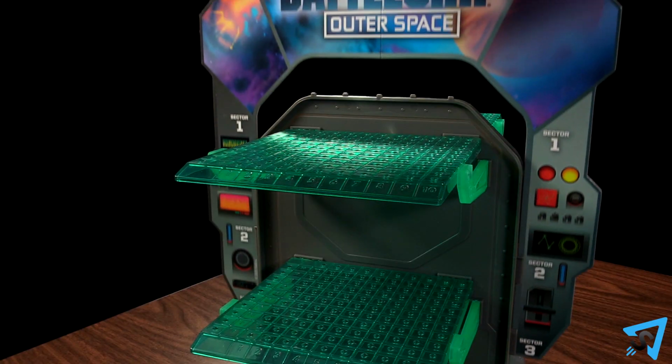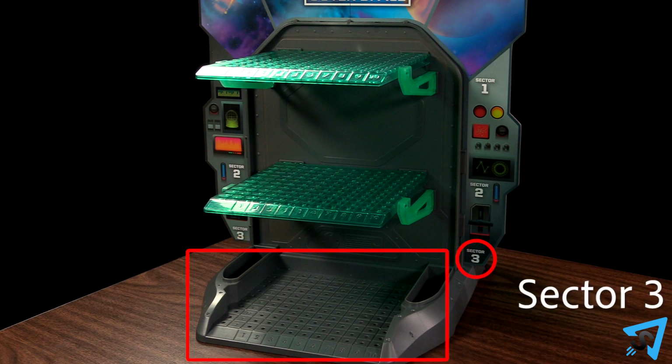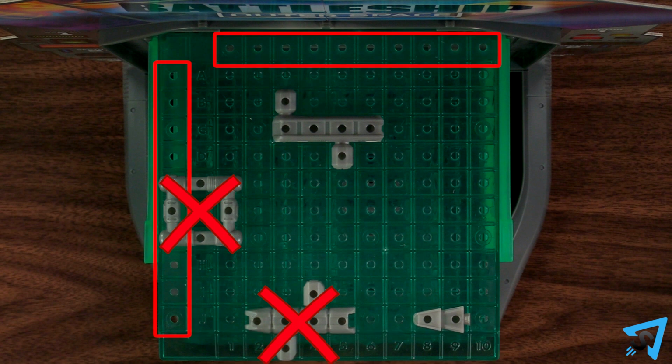Assemble the boards and shield. The top board is called Sector 1, the middle is called Sector 2, and the bottom is called Sector 3. You may place your ships on any of the three boards. Ships may not be placed overlapping a letter or number, nor be placed in the tracking column or tracking row.